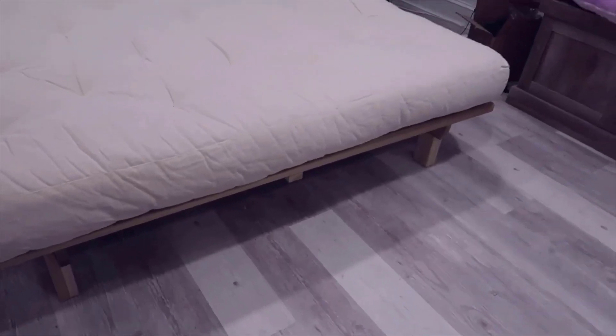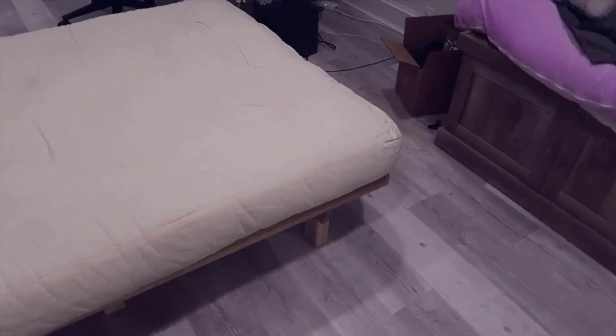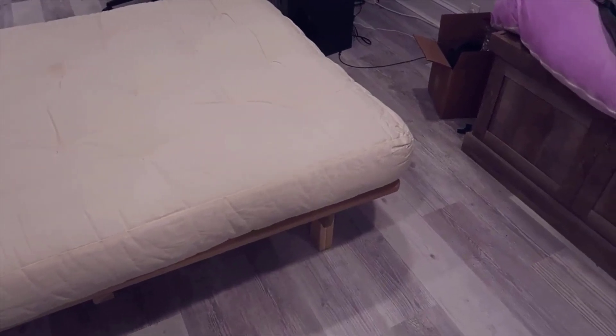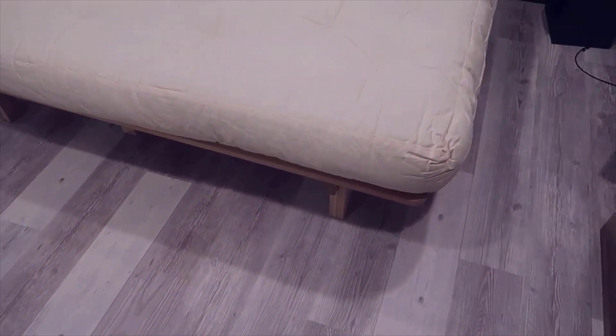This makes for easy movement if you want to take it apart and move it to a different room — it's not too difficult to do that and overall it's fairly sturdy. I've slept on this, my wife has slept on it, and we've even used it for guests when they come over and need a place to sleep. So if you're looking for something in that sub-$300 range that can serve as an extra guest bed and also function as a couch, I've definitely found this was worth the money.